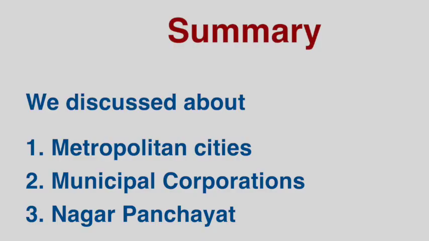Students, so far we discussed three important urban local bodies. First, metropolitan cities, then municipal corporations, then Nagar Panchayat. We discussed how the corporation mayor and the Nagar Panchayat chairman are elected, and from the administrative aspect, who the commissioner is, what his role and responsibility are, the functions of the municipal corporation, and its sources of income. Then we discussed town panchayat functions and sources of income.